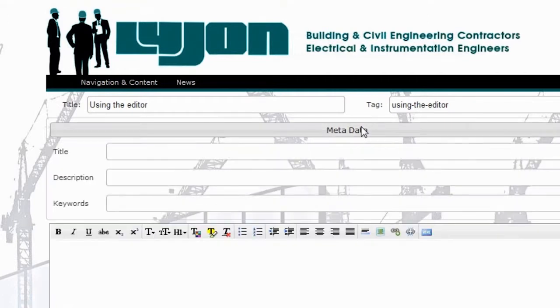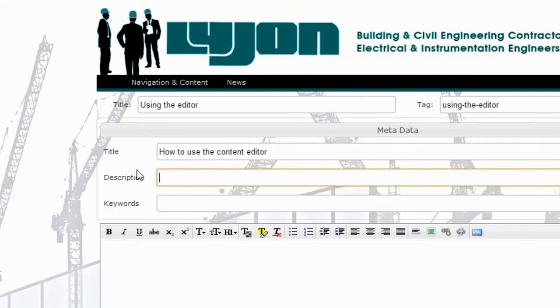Adding relevant metadata to your website is very important for search engine optimization. This will allow your website to be found through search engines like Google and Bing, thus bringing more traffic to your site. The metadata title is the name of your page. We recommend using a maximum of 69 characters, including spaces, as this is all that Google will show for a page title. The title is displayed in the browser and the search results pages.